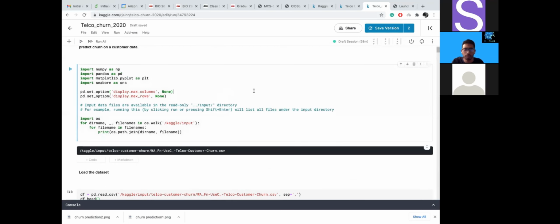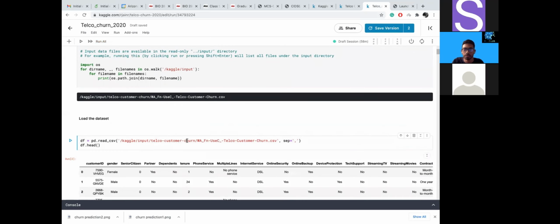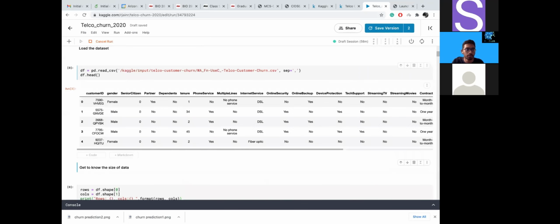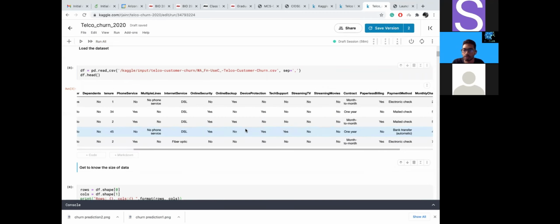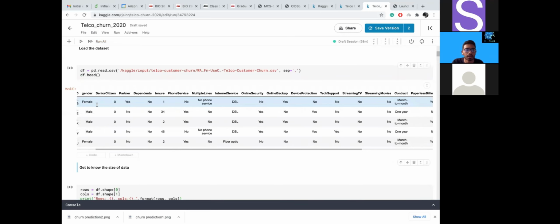So the first step is just to import the CSV file, the data, and once we have imported the data, let's again have a quick look at how the data looks. It has a customer ID column which is unique for every customer, and it's telecom data.